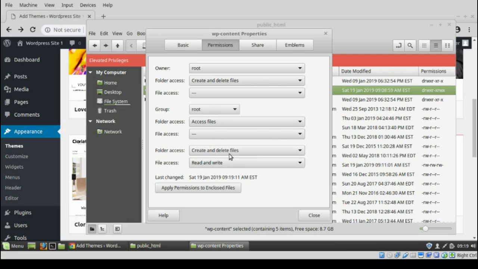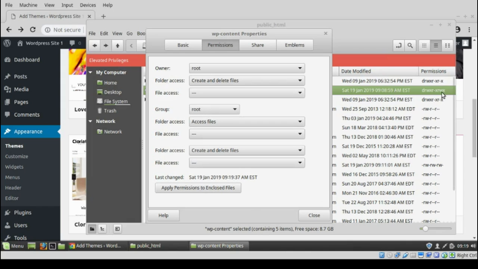So create and delete files for folder access and read write for the file access, and I want to apply those permissions recursively. So I want to click apply permissions to enclosed files. I want to make sure that's clicked and let it apply recursively.